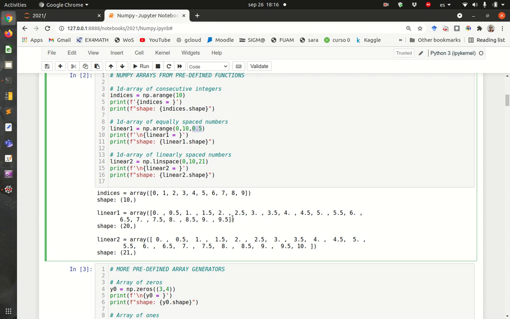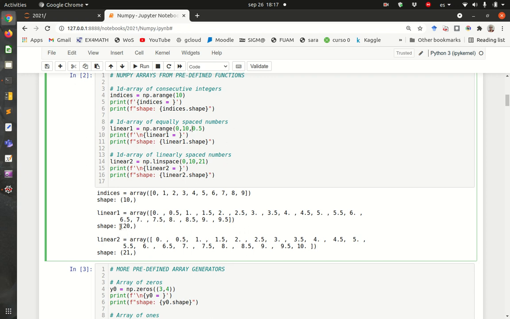And notice that 10 is not included. This goes from 0 to 10 in 0.5 steps until the last number would be greater than or equal to 10, so the last point is excluded.